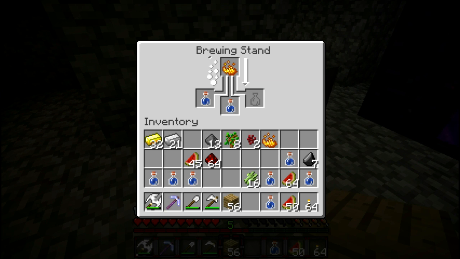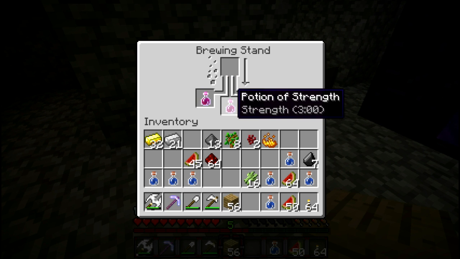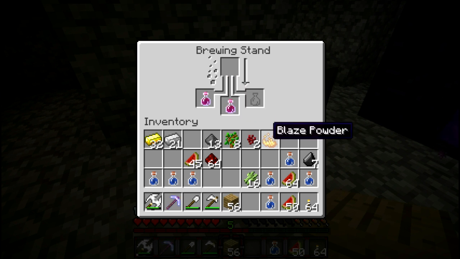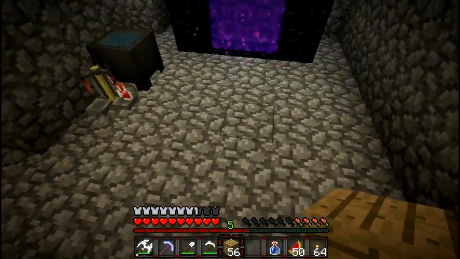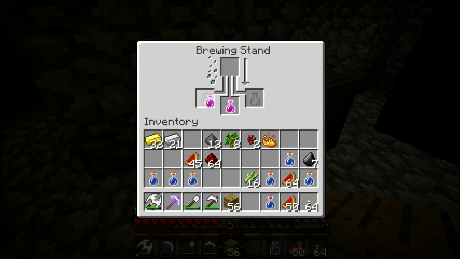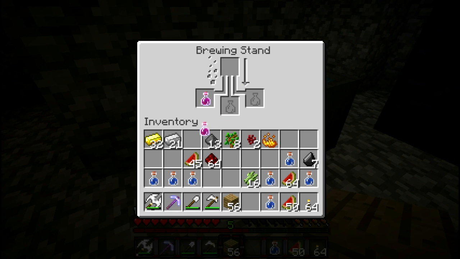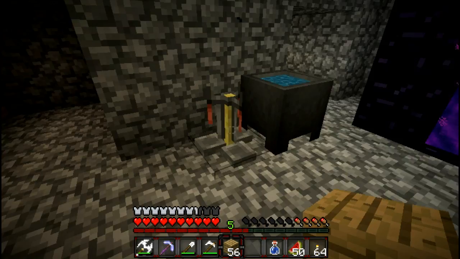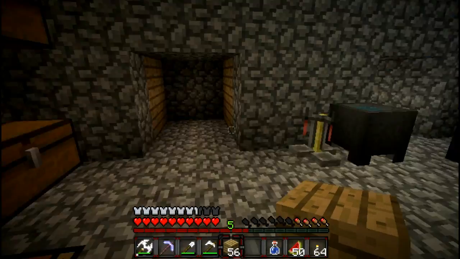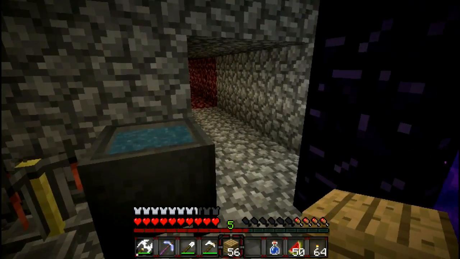Come on, hurry up. This should be fire resistance. Potion of strength? What the fudge cakes? What's fire resistance? I don't know anything. Is it magma cream? Fudge cakes. Hold on a second. Yeah, man, it's magma cream. I can't make magma cream right now. I need slime balls for that. So I'm really being held back by the slime ball thing, aren't I? I really am.